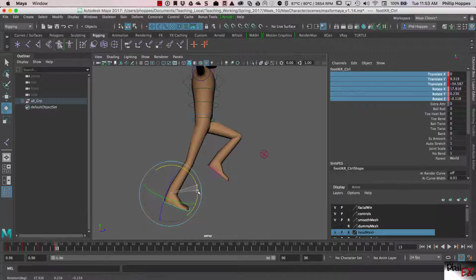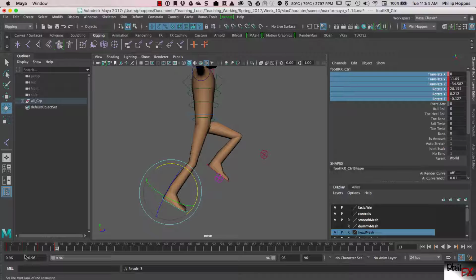Take this, come down just a little bit. Here's where, if I had a rig and my character was built with an articulation in the toes, I probably would use that, okay? And right down here, I would probably bend the toes just a little bit. This particular rig does not have that, so it's not been built into the character. And so at the moment, I really just have a flat foot. And for what we're doing, that's fine.